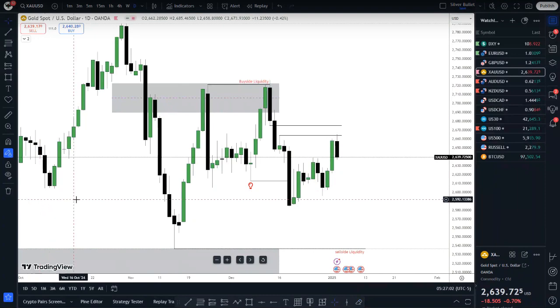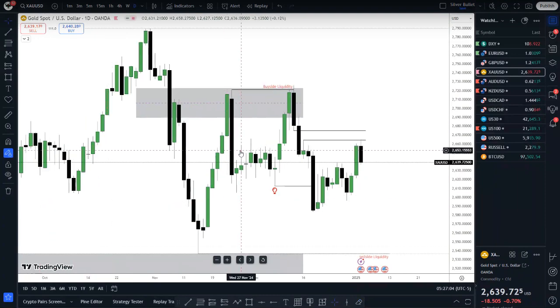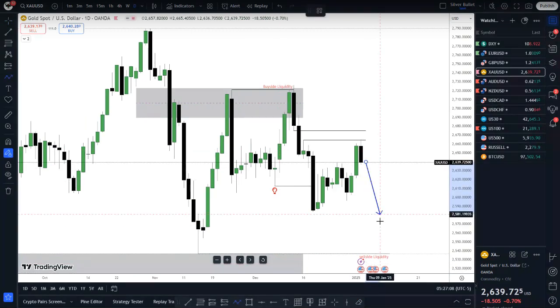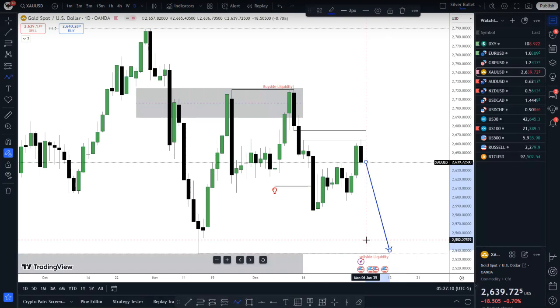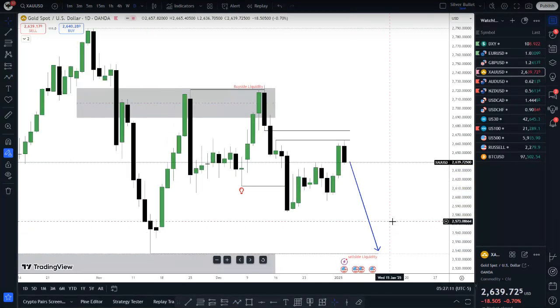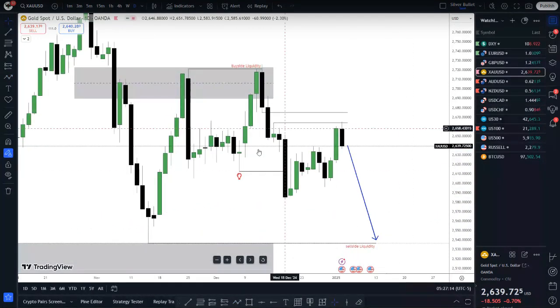I'm tempted to go to lower time frames, but no, we'll see it on Monday after the opening price. So here, still expecting what? Price to push lower to this level. Also, buy side here, checking out into this fair value gap. This is key here. Marvelous. I'm taking a screenshot of this one here.